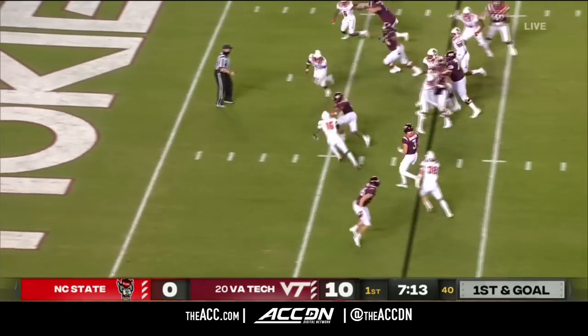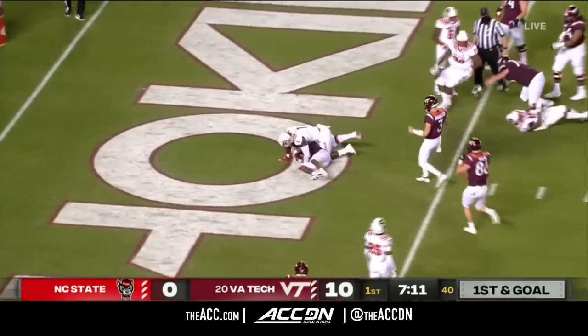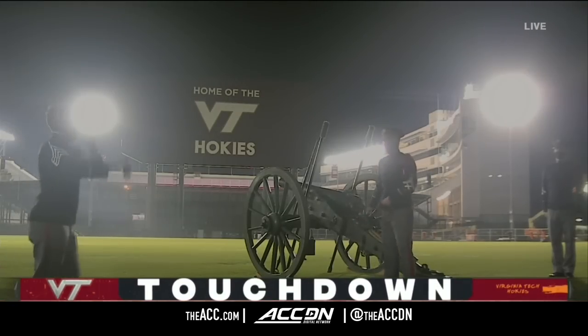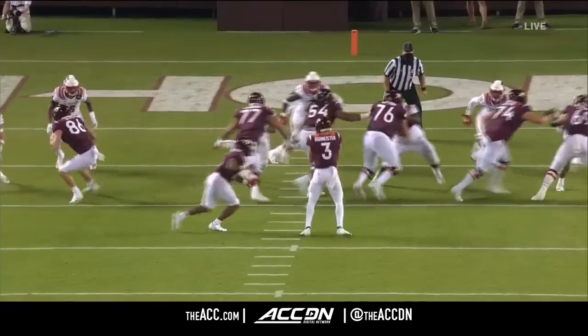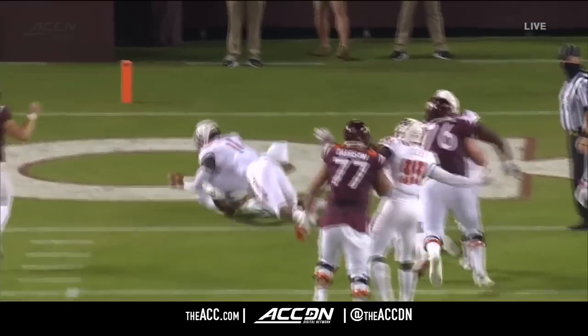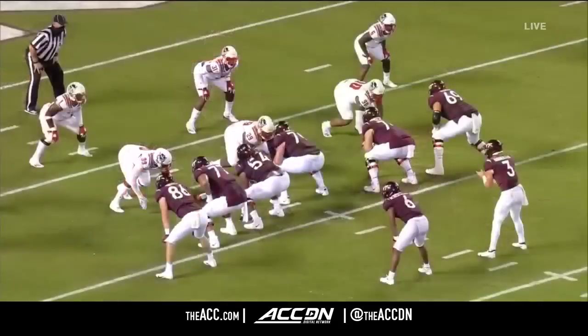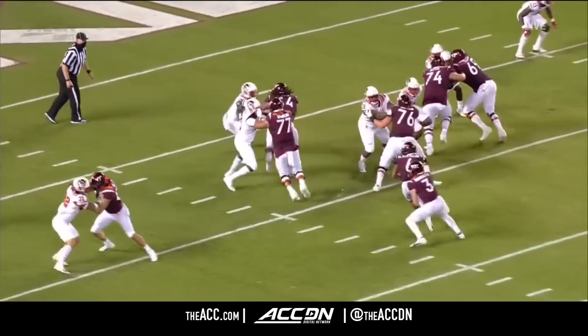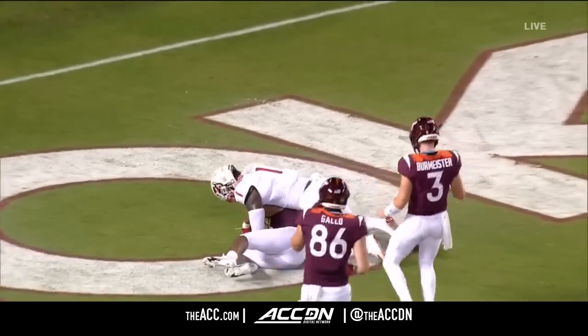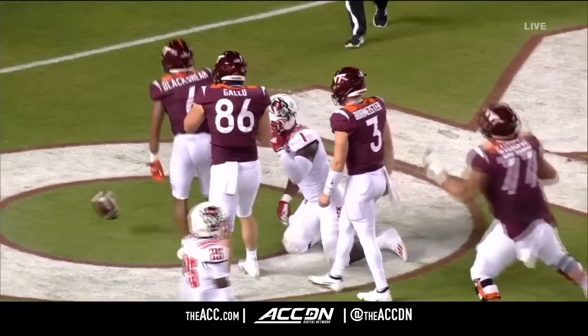Burmeister with the handoff for Blackshear. Into the end zone he goes. And he dragged the strong safety Ashford with him. Just look at the movement of the guys up front. It's his own play. See everybody moving to the right. Blackshear does a nice job of pressing the hole, pushing it right, and then just putting that right foot in the ground and getting vertical. See everybody move to the right. Then just does a great job of getting his shoulder square and up the field after pressing the hole.